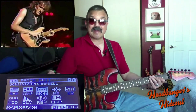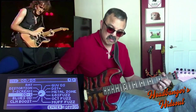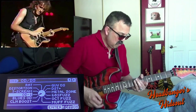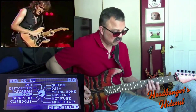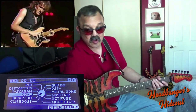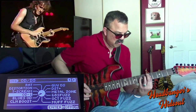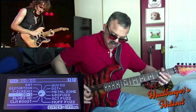I am using overdrive distortion. Let's see what I'm using for this tone. So for Vivian Campbell to sound massive and loud, this is what it was using. I'm using the Boss Overdrive OD1. If I turn the overdrive off, I add the Vivian Campbell Overdrive.